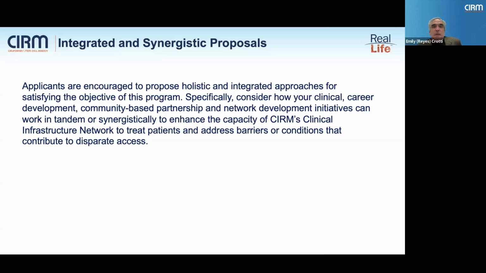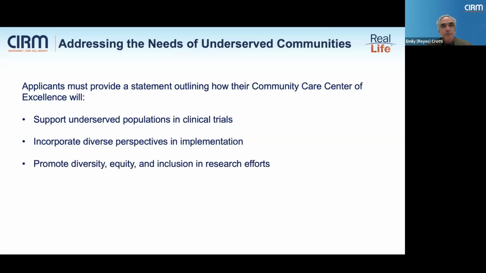And how can you also work synergistically with the clinical infrastructure network as a whole to help patients address barriers or conditions that contribute to disparities in health outcomes or health access. So the emphasis here is having these pieces work together, in tandem, not just a potpourri of proposals.